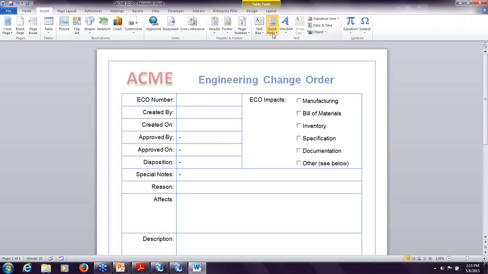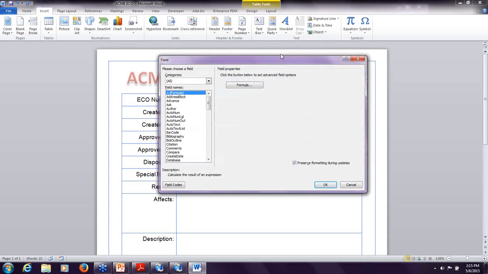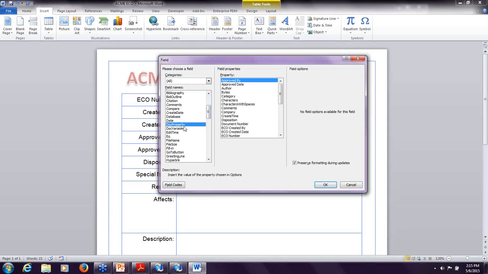And underneath Quick Parts, we have an option to put in a field. When I choose field, a dialog box opens up. The field that we're pulling from, if I drop this down, is going to be one of the custom document properties. So I'm going to choose DOC property for document property.